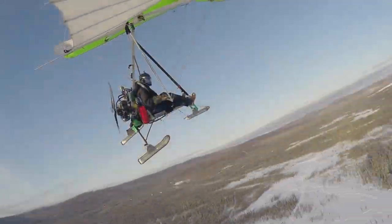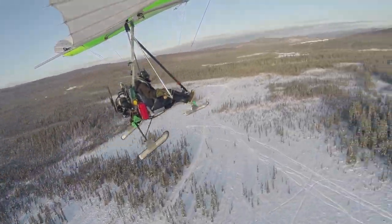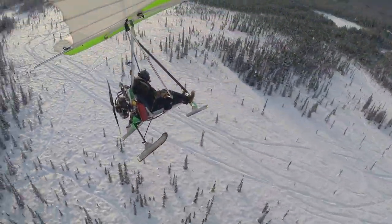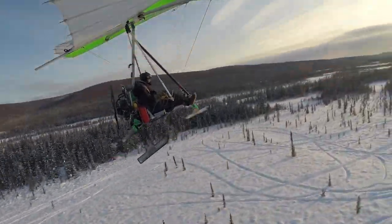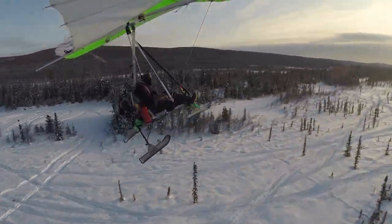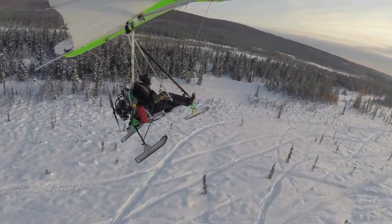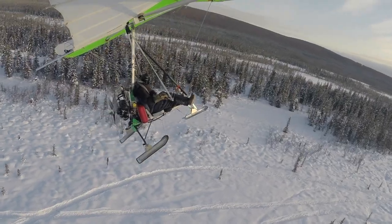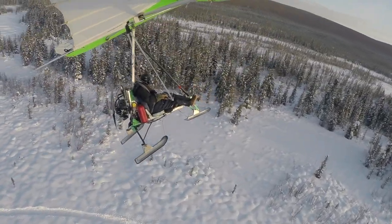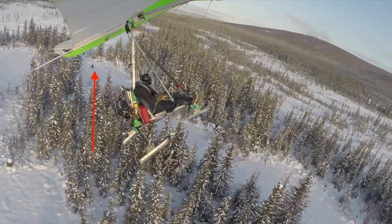I continued down the valley. I happened to spot some snow machiners down below, playing in the snow. So I had to come down and have a closer look and have some fun. You can see one of the guys on a snow machine right here.